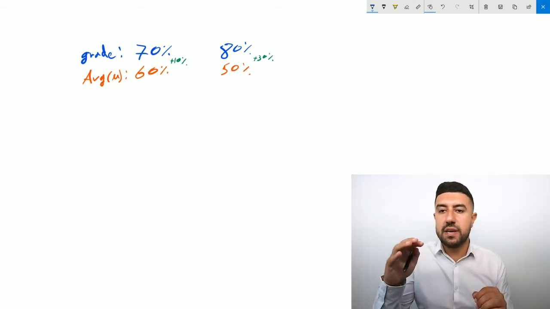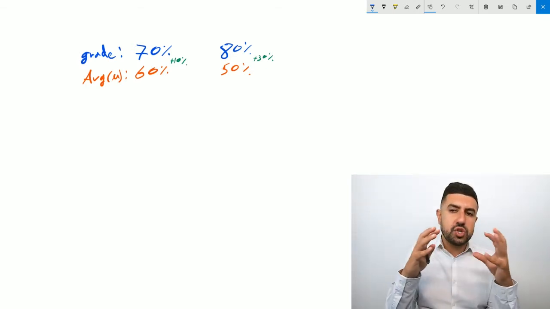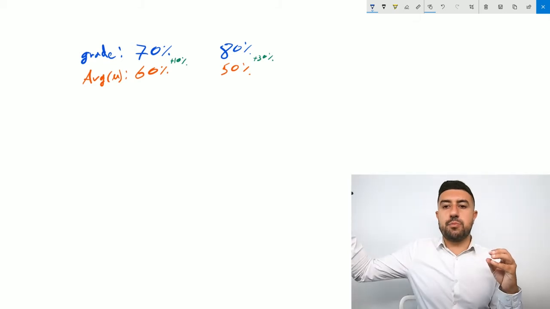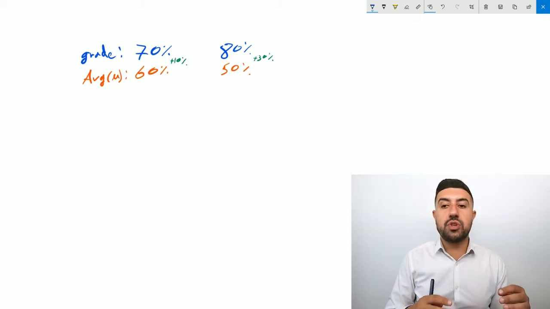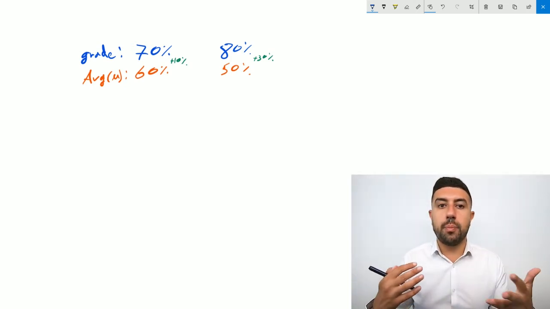People have 58%, 62, 61. Everybody's clustered there and you have 70%. So you're an outlier compared to your group. And that would mean you're better. So how would we be able to compute that?